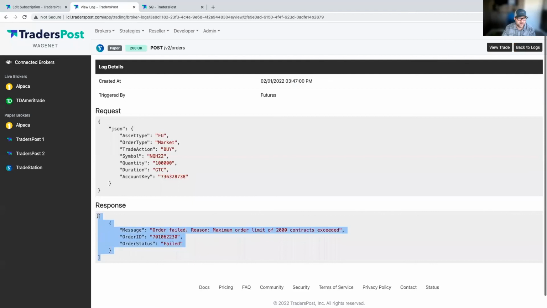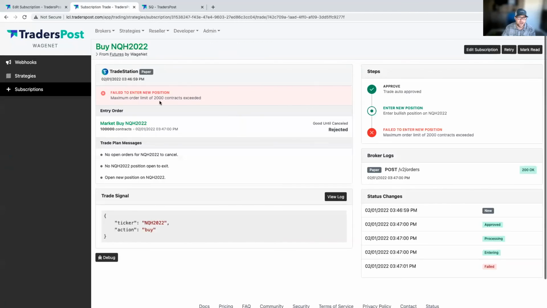And you see the failure reason, and it also shows you on the log which trade triggered that log. So it was this trade from the futures strategy subscription, and you can click view trade to get back to that screen that we were looking at previously.